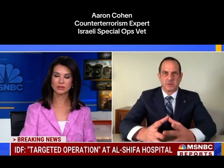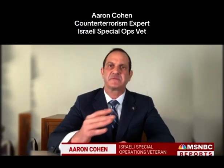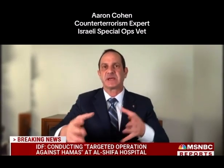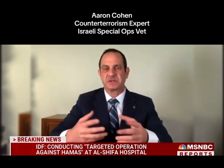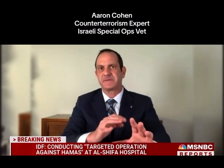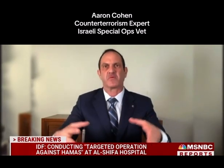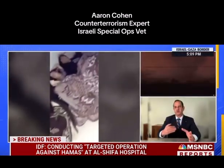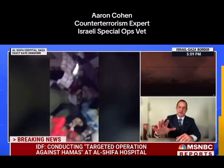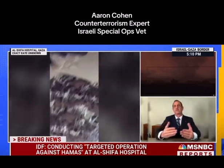I think devastation isn't the correct term here. The skirmishes have mainly happened outside the structure of Al-Shifa Hospital — in order to sterilize and neutralize Hamas militants who created a perimeter around that structure. Israel needed to neutralize those terrorists using very selective gunfights, snipers, and sharpshooters to drop those pockets of terrorists surrounding the hospital, specifically to sterilize one corner where supplies can be delivered. Israel is getting better at the PR game — that fifth front of showing the world all the war crimes being committed.